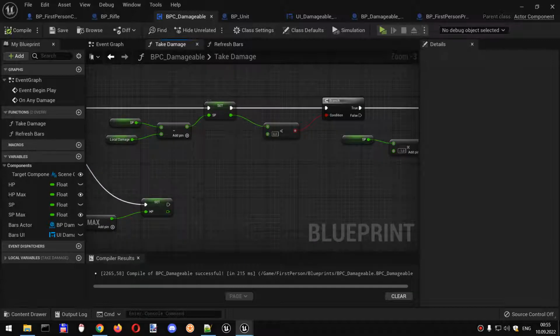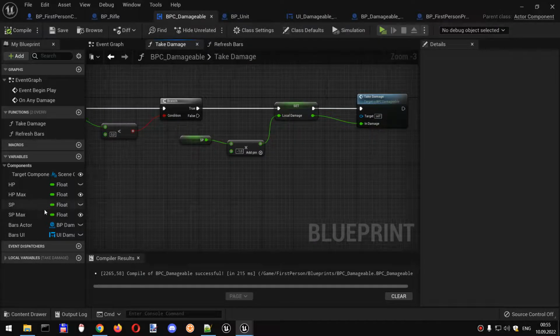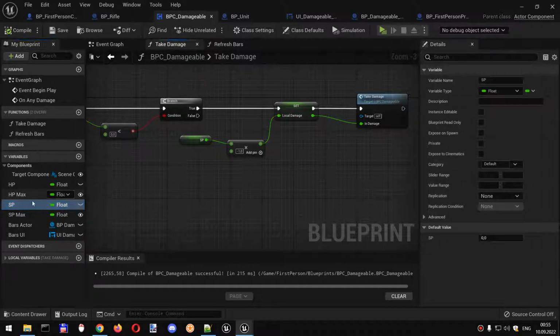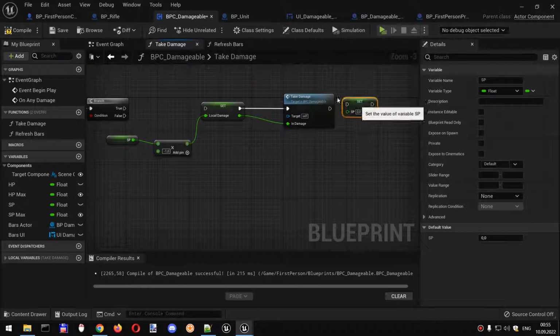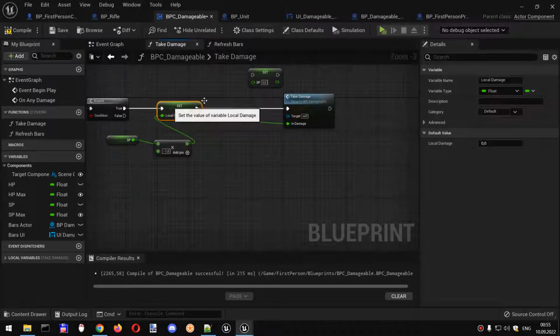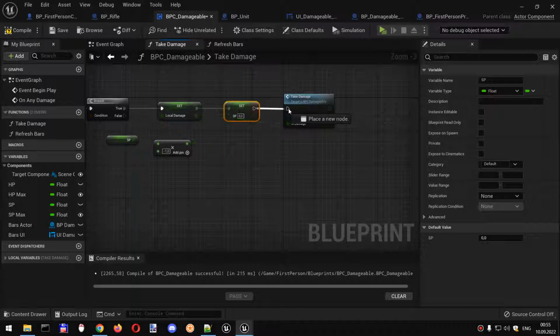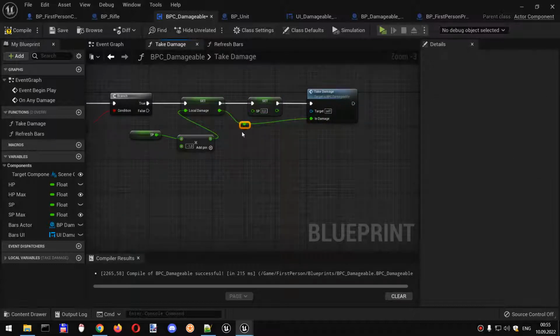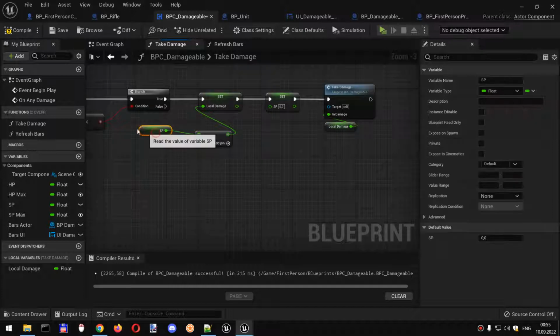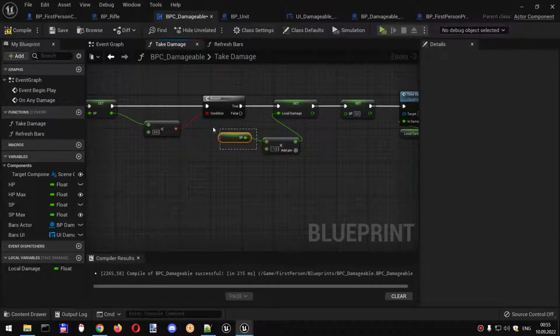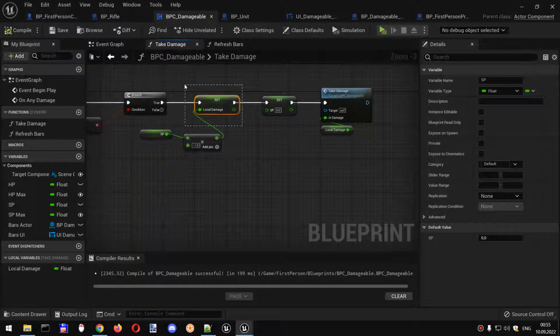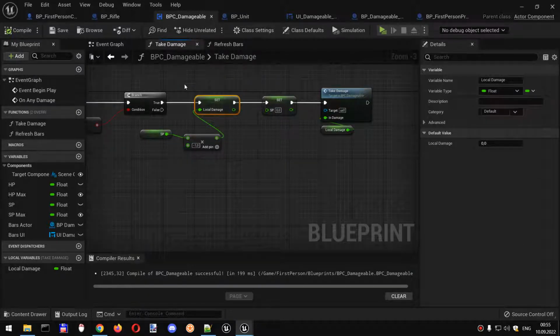So when we are actually removing SP, the thing that we forgot to do is to actually set it to 0. So once shield points are negative, we do remember them as a local damage, but with a different sign.